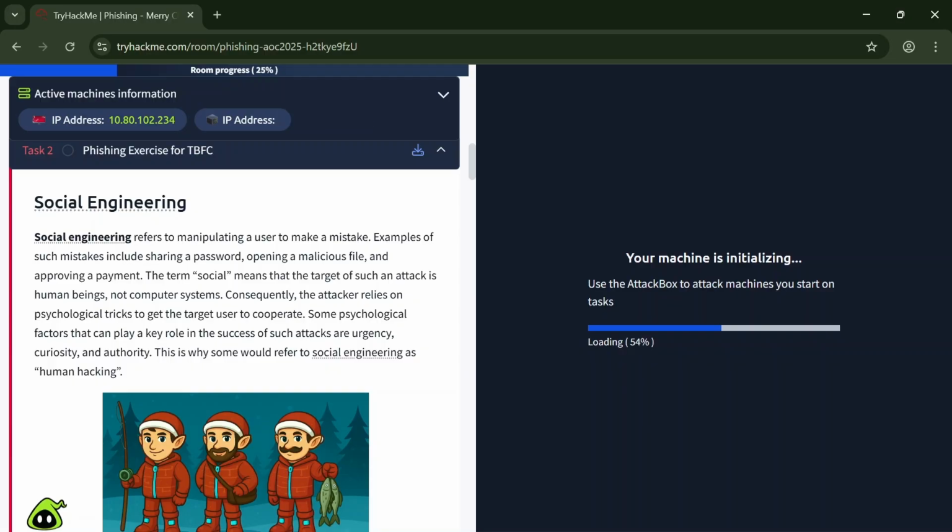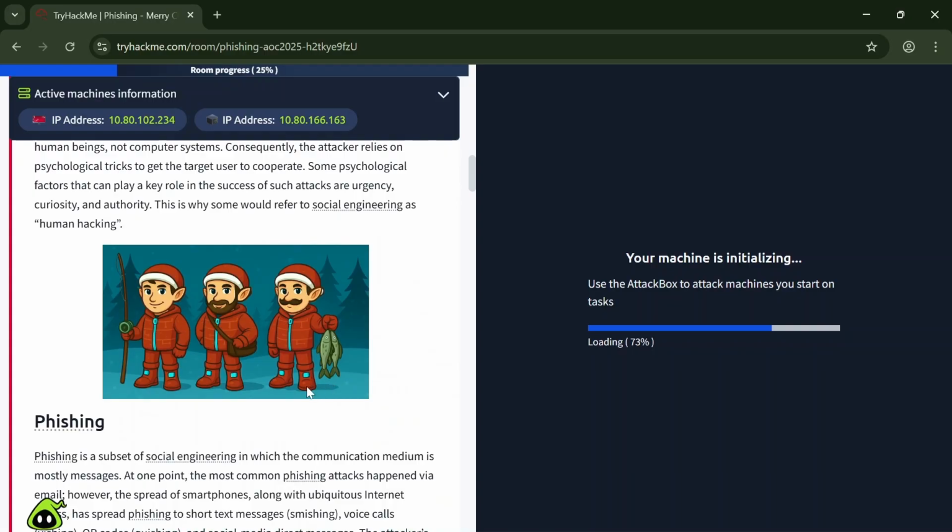Consequently, the attacker relies on psychological tricks to get the target user to cooperate. Some psychological factors that can play a key role in the success of such attacks are urgency, curiosity, and authority. And this is why some would refer to social engineering as human hacking.